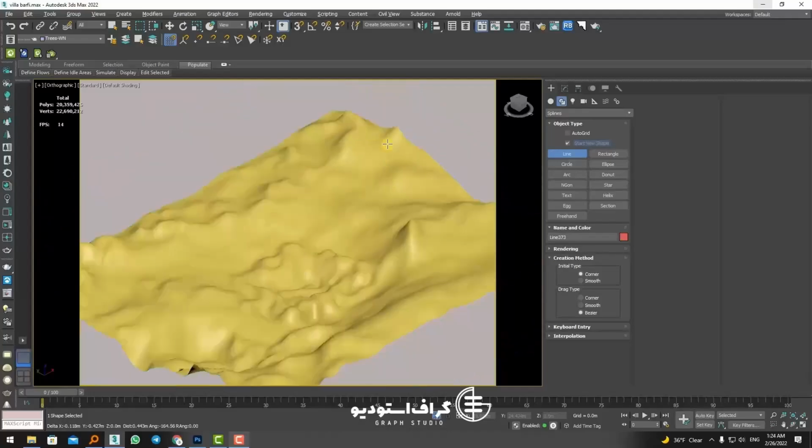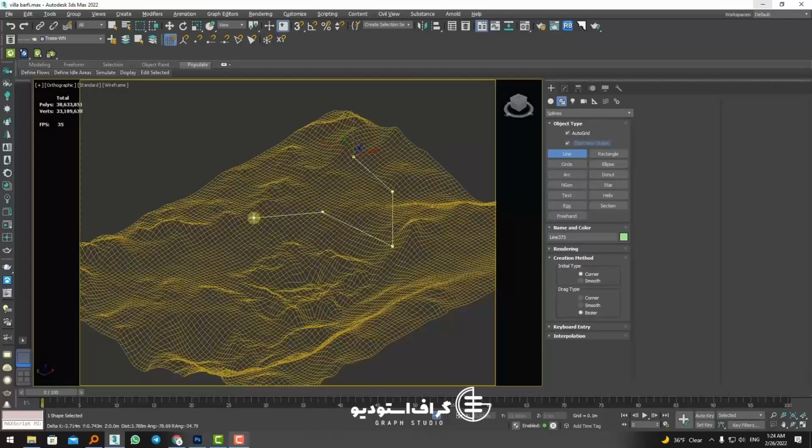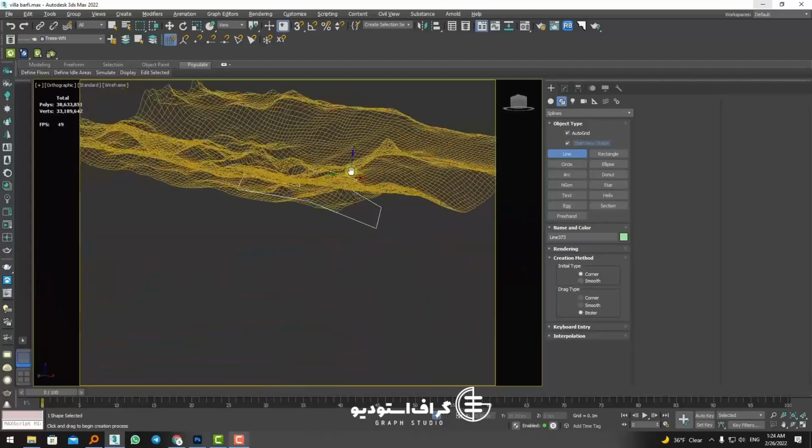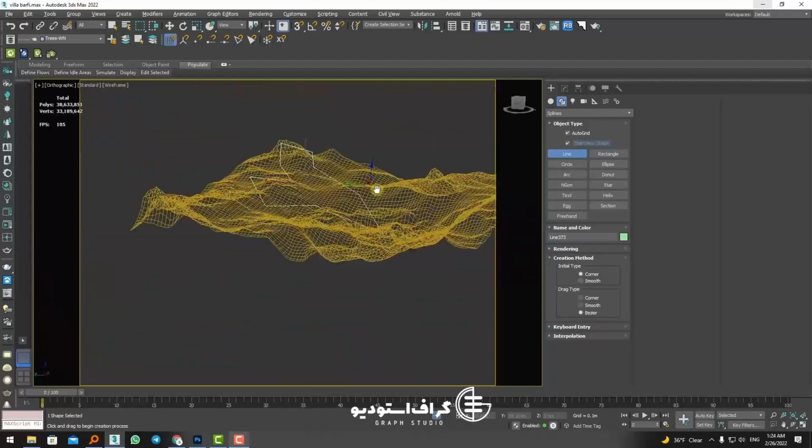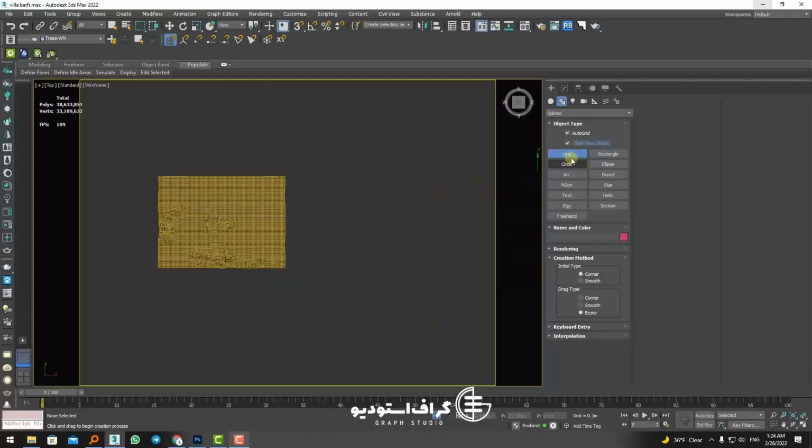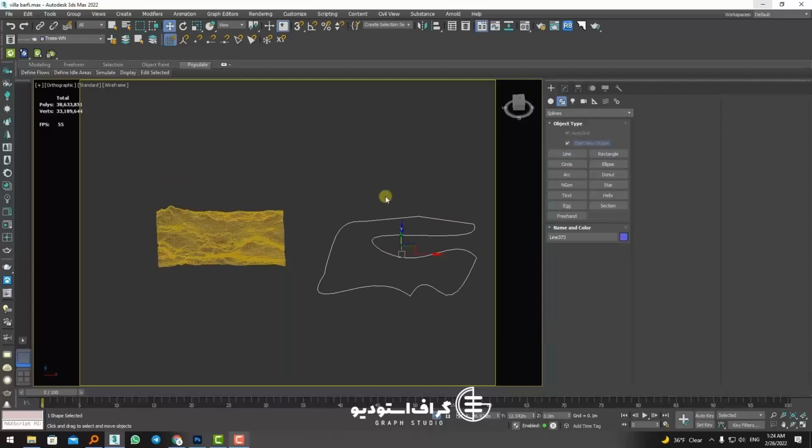Okay, what I have to do is to come and assign the Volume Select modifier to it. Okay, Volume Select's job is to select the selection that you assign to this model here. I pull this over. Let's see. It says what states should be open. I say I want to select vertices, or, for example, polygons. We say we're on vertex now. For example, I put it on the same state.